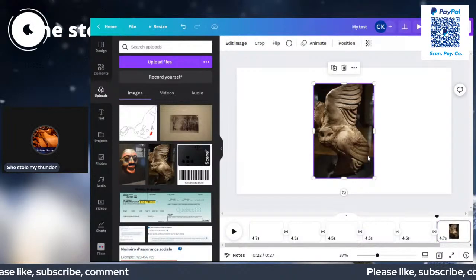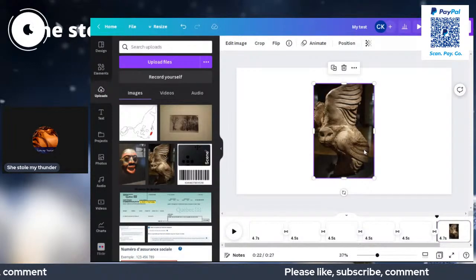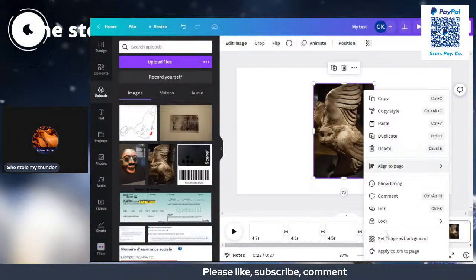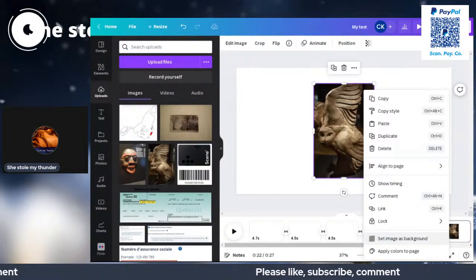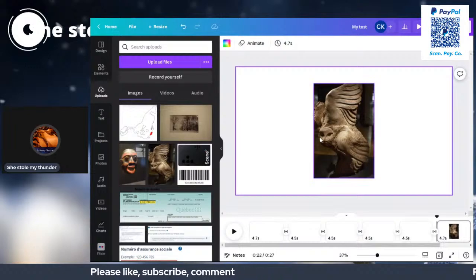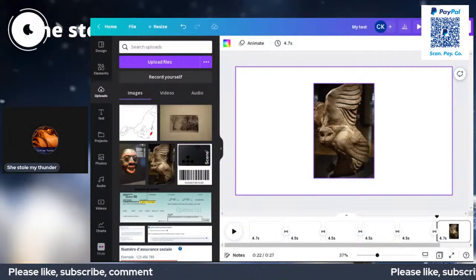As you can see, it adds it to it. And then you can right click on it and then set as background. In case of video, it'll say set video as background. Since this is an image, it's going to say set image as background. So it's not any more complicated. And again, you can do all of this for free.